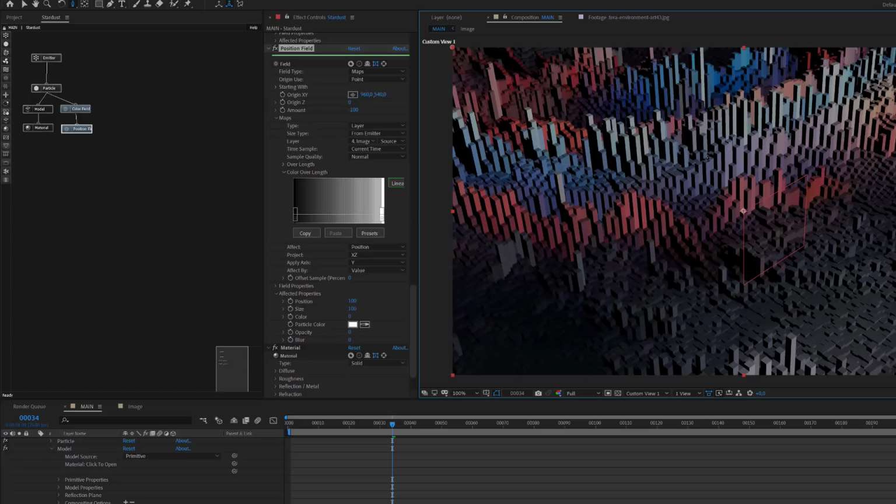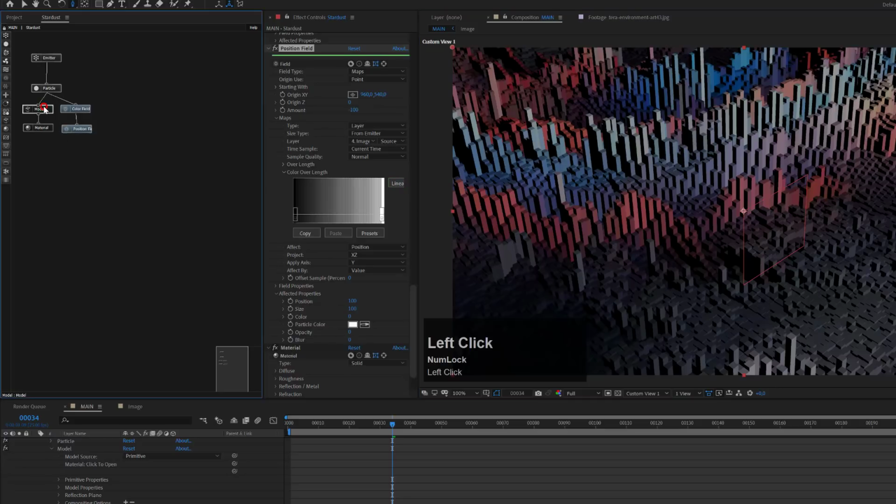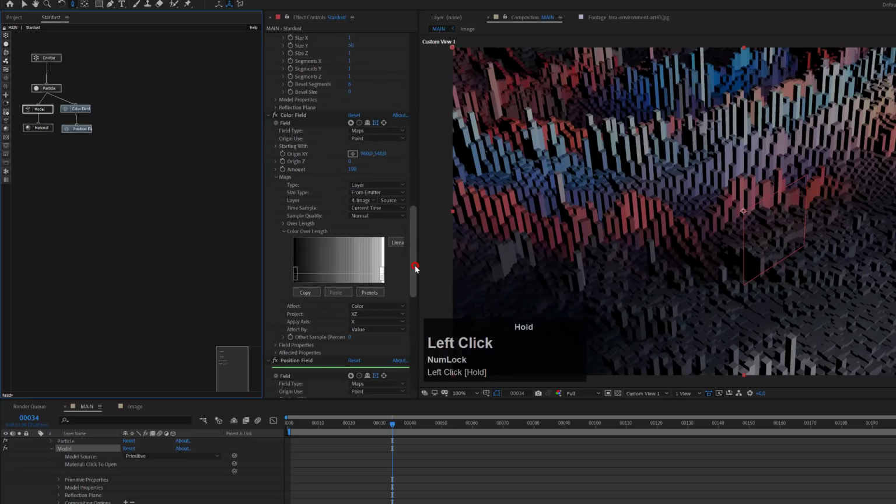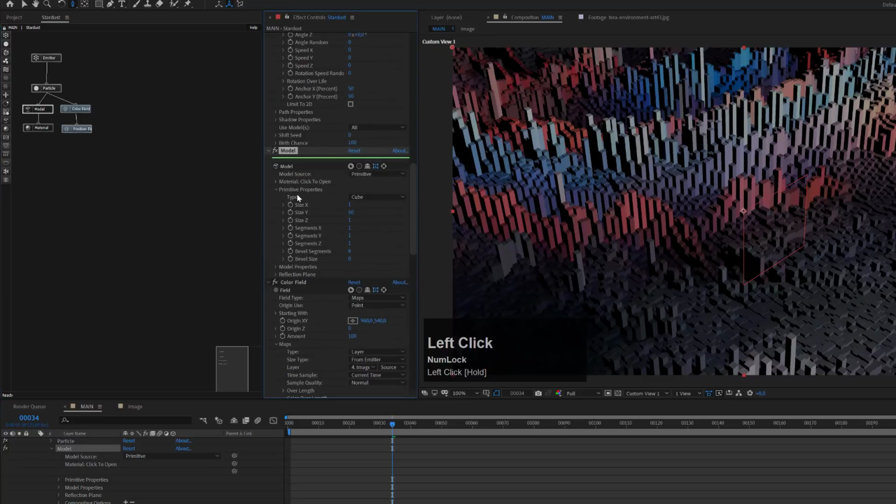Now I want to add a little bit of beveling because this will just add to the realism of this look. So let's go to our model properties again, so our model node. And within our model node, let's now change these bevels here. So I definitely do not want 6 bevel segments. This is a little bit too much. So let's reduce this to 2. And let's increase the bevel size to a very small amount. Probably 0.1 is enough. And if you take a look now, we have this really small bevel.